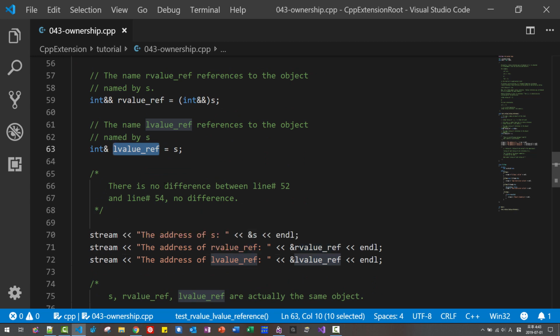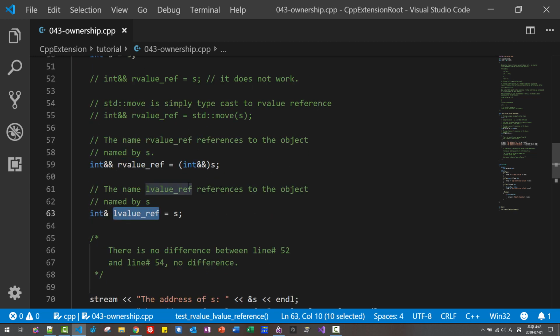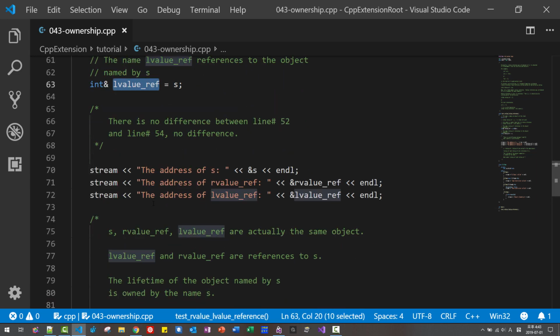I said there is no difference between R value reference and L value reference in this configuration.